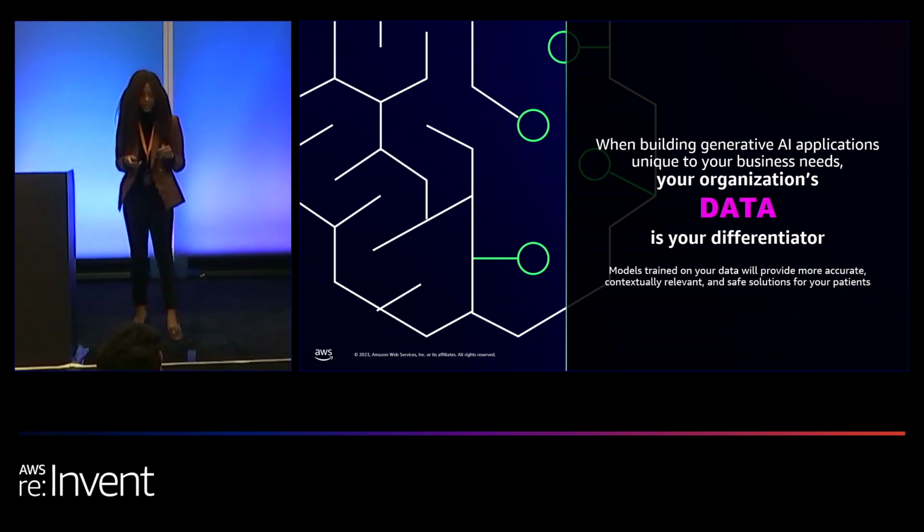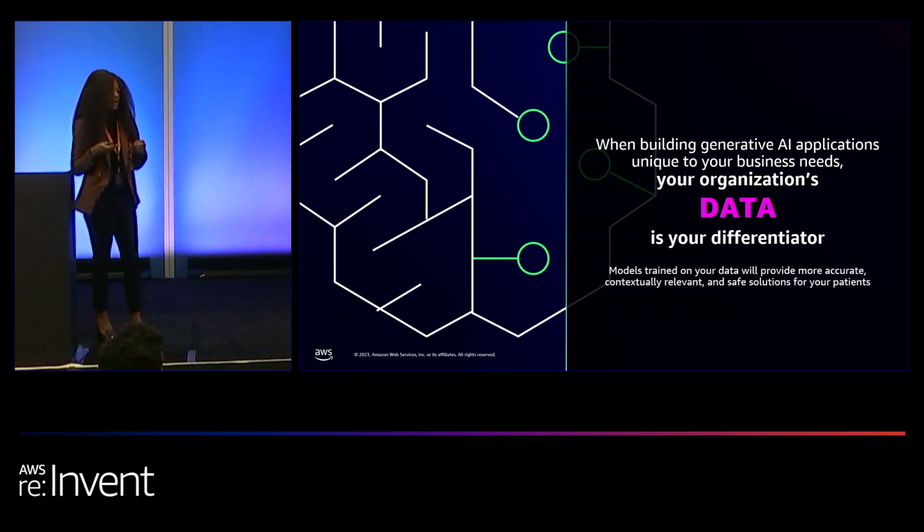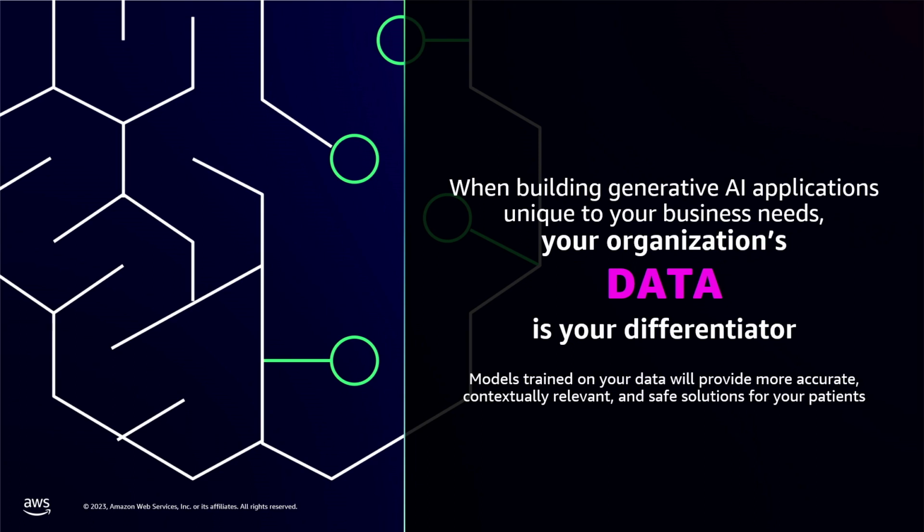And these companies that have not yet found ways to efficiently harmonize and provide ready access to their data will be unable to, for example, fine-tune generative AI to unlock its transformative potential. So, especially in healthcare, this is so relevant where the data and use cases are so specialized and the amount and types of data are growing exponentially. If we just think of genome data alone, it's expected to reach 40 exabytes in the next decade.